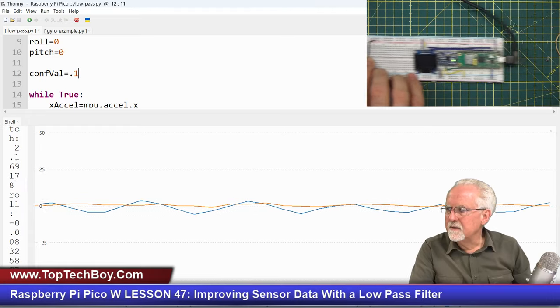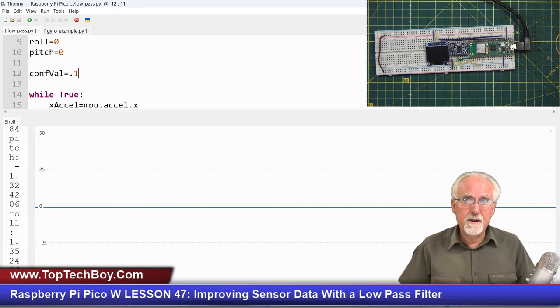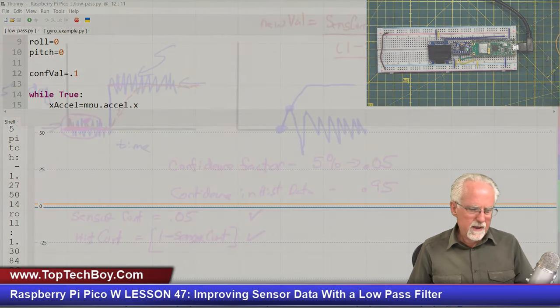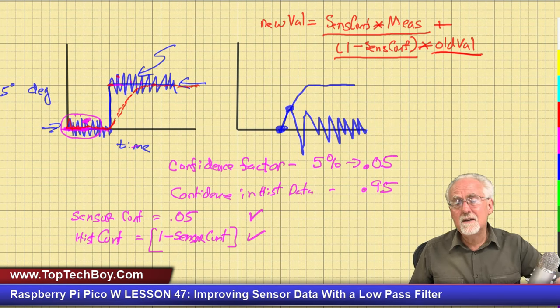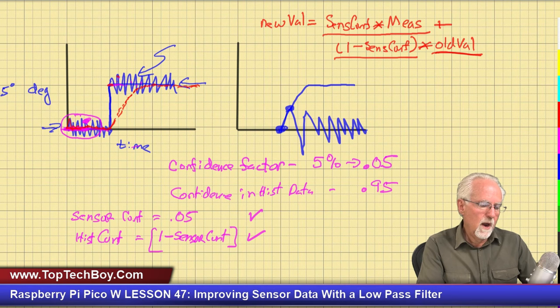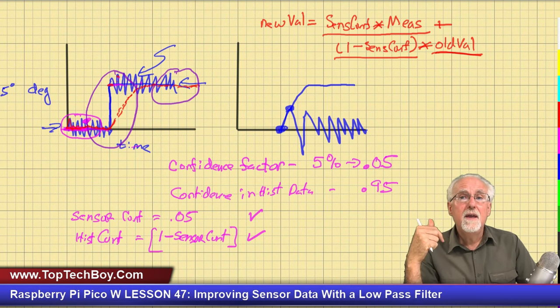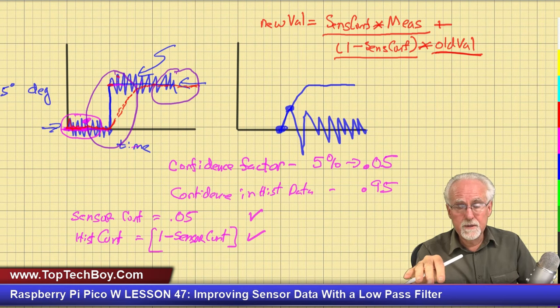And then here, it looks like I'm getting about 5 degrees. So using a low pass filter, that is about as good as we are going to be able to do. But what I want you to see is a low pass filter is generally very useful for almost any sensor that you use in a system. Why? Because on almost any sensor, there are going to be two different things. There are going to be noise signals, and there are going to be real signals, and the low pass filter helps you take out the noise signal and just look at the real signal.